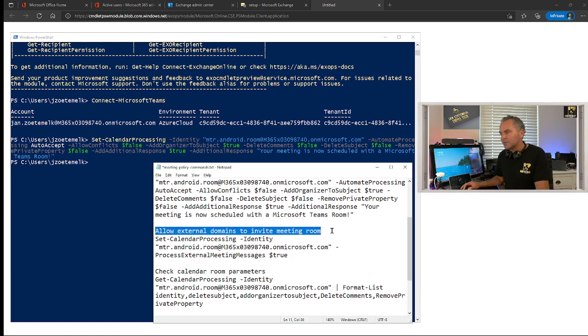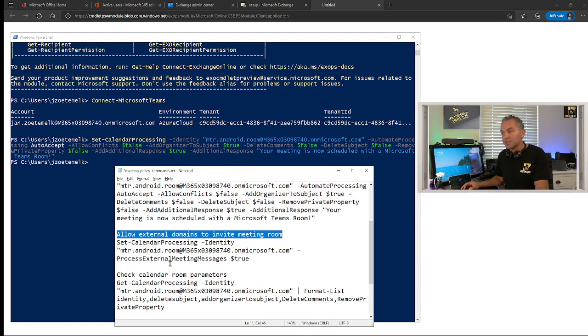The other one, which is an interesting one, and you probably need to discuss that with your organization, is allow external domains to invite the room. So if you have a lot of people who are coming into the company and you want to give them flexibility, on maybe some different rooms, so that they can walk in and those people can schedule those rooms, you need to make sure that on these specific rooms you allow those external domains.